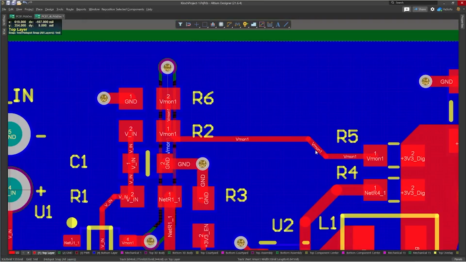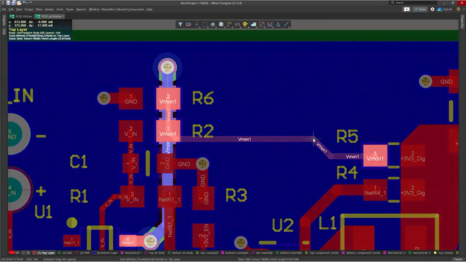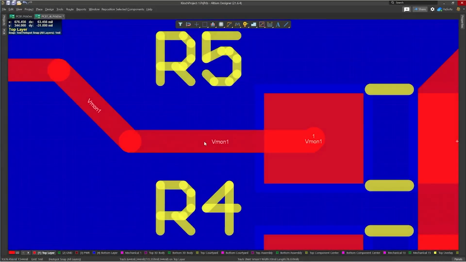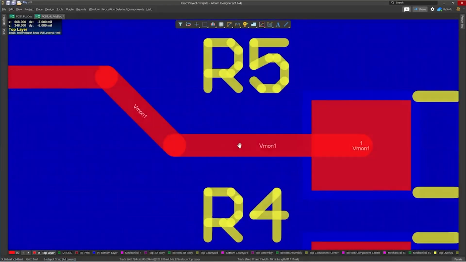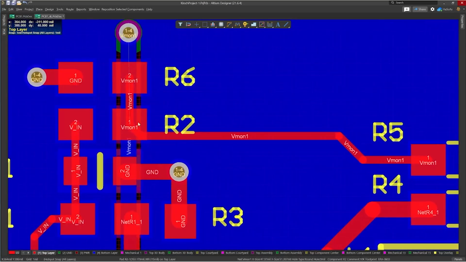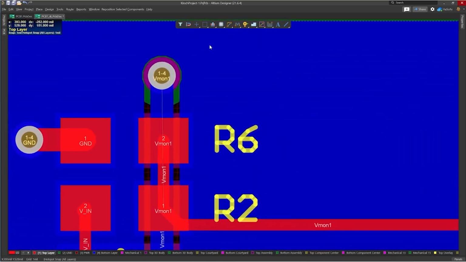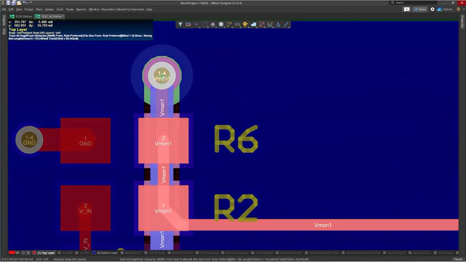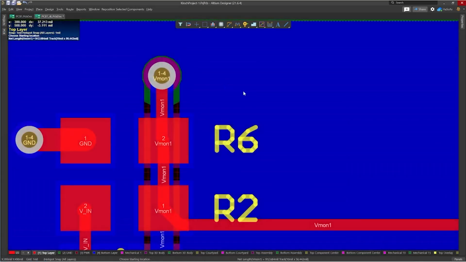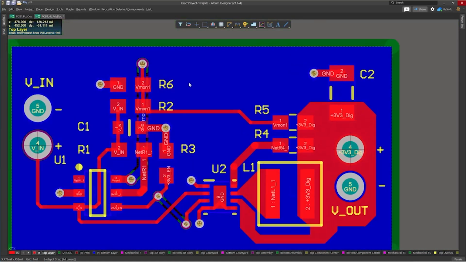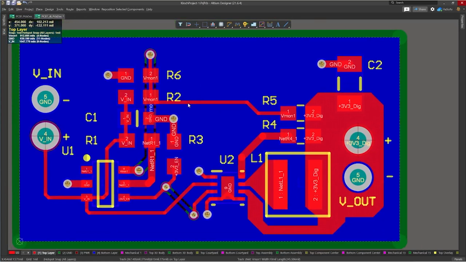All right, so voltage rails are quick and easy to use for when you're working on a design, and you can just move on. It's very fast. However, take a look over here.